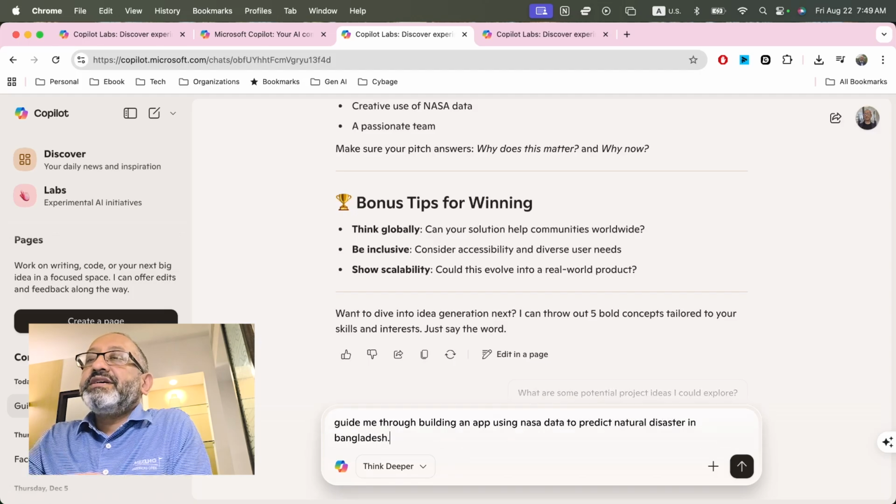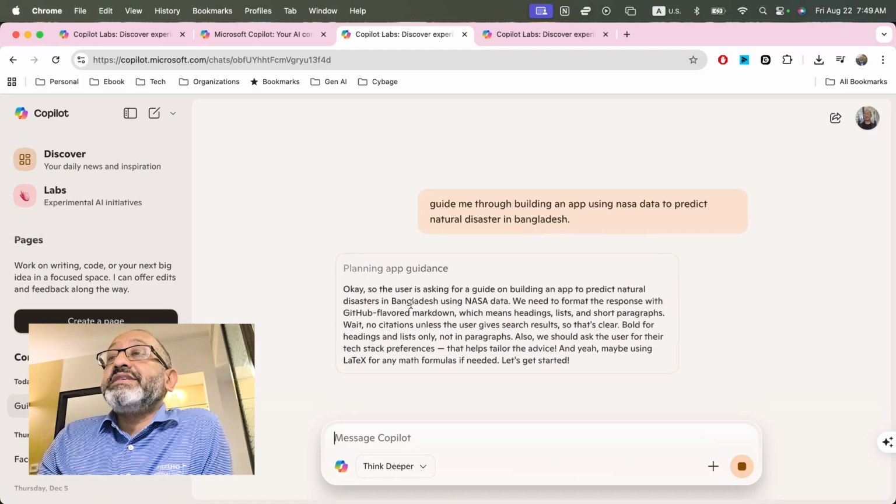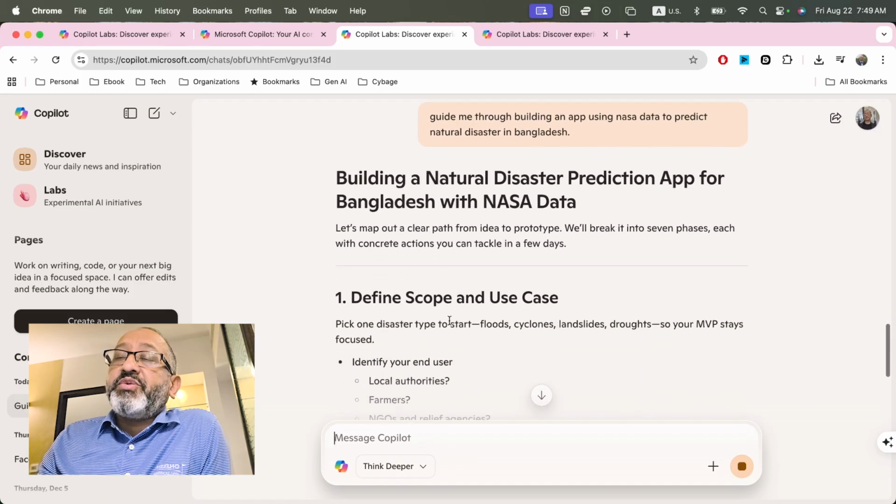How about that? I'm going to ask this with thinking deeper. It is a thinking model, you can see. The user is asking to guide building an app to predict. Okay, good, it actually did. It was very quick. Remember, think deeper models were taking a lot longer.